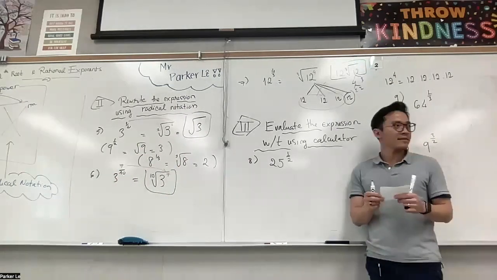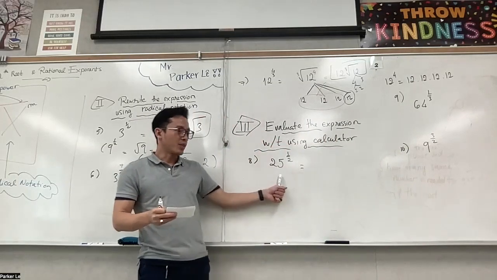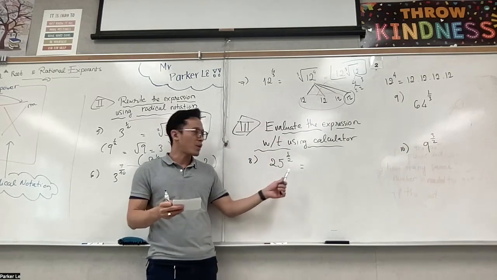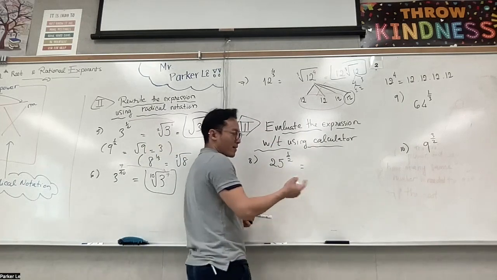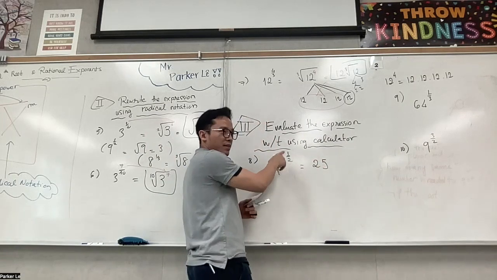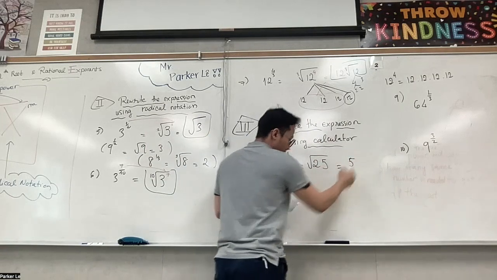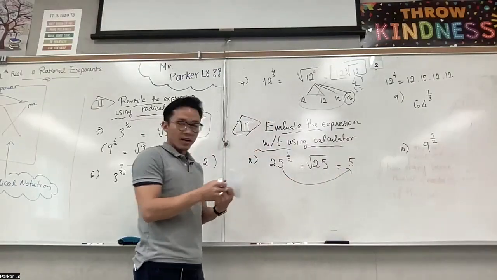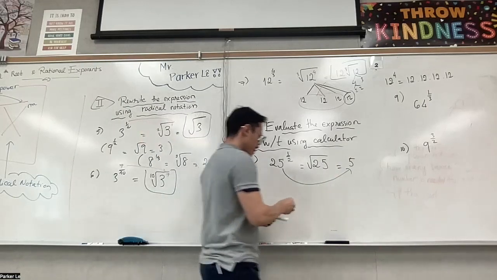Next person, Brian. Yeah, here. So, the question is evaluate. You need to give me the final answer. But when you look at the fraction, it's kind of not familiar, right? So how about you convert it into a radical to make it more familiar? You convert it, it's going to be the square root of 25, and the answer is fine. But if, like Brian, you know the answer, you can go directly to 5. Again, 1/2 is square root, 1/3 is cube root. Good.